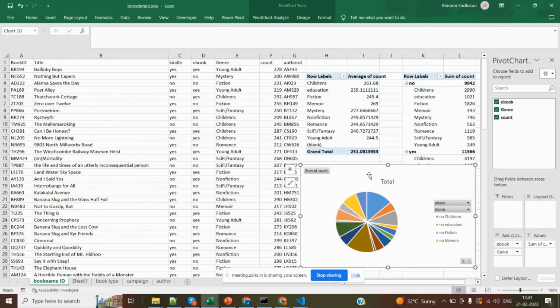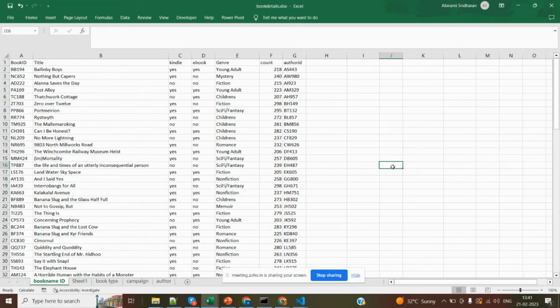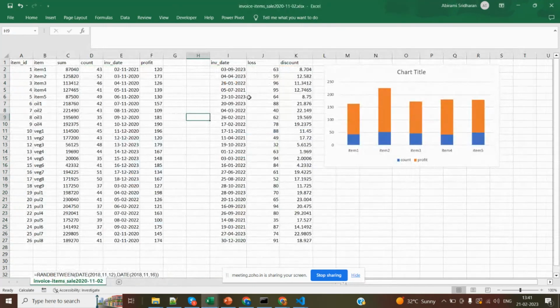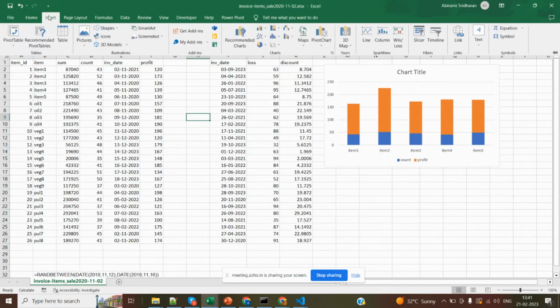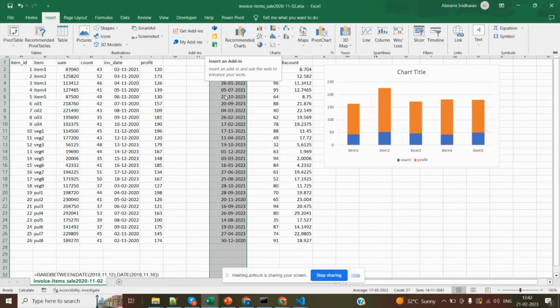I hope you are clear on these two charts. So far we have seen the stacked bar chart and the pie chart. Next, let me delete all these things so that we can create more charts. The next thing we are going to see is the line chart. Mostly the line chart is suitable for time series. For others also we can create it, but it is very suitable for date series. If you have a date field in your data set and you are analyzing something related to the date, then it is very apt to create a line chart.